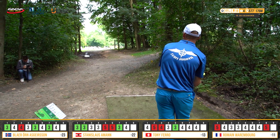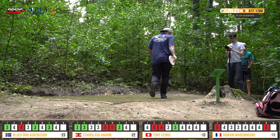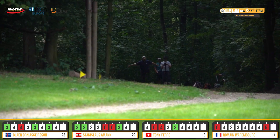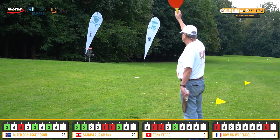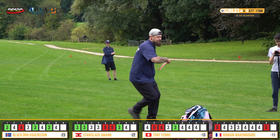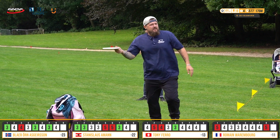I'm coming out with a Caiman overstable approach disc — big hyzer sidearm skip and roll. Prime position. First time I'm in bounds on this hole — every round was like a half meter OB. That confidence boost at the end of rounds. Roman floating one out, safe in the fairway. Blire looks like he's going for it — oh, didn't put enough on it, going to get down, that's an OB stroke. Some important approach shots coming up.